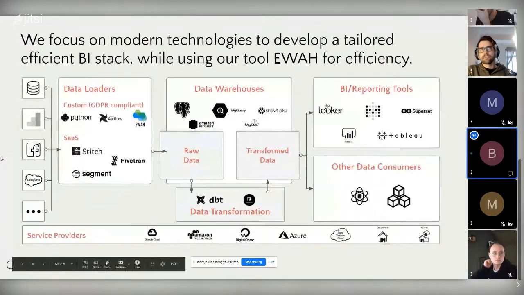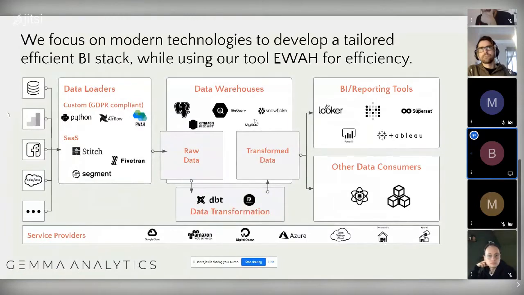This is a standard slide that we often show in terms of how the BI stacks we work with look, and that might inform you how we use Airflow. So you can see Airflow is here on the top left corner. We always use an ELT framework. I don't think I need to convince you guys why, so I'm not going to go into too much detail. Basically, BigQuery, Snowflake, or Postgres as data warehouse, dbt for transformation, whatever visualization tool for visualization, and for data loading, either Stitch, Fivetran, some software as a service. If that is not possible or desired, then we implement Airflow. And that's why we're here.